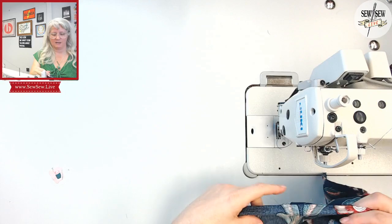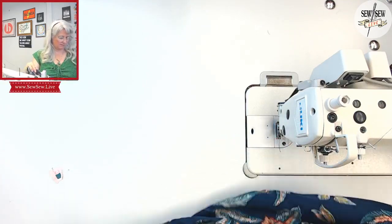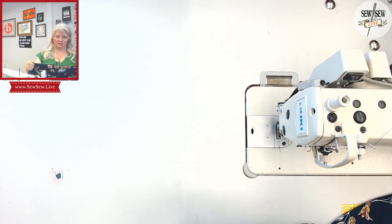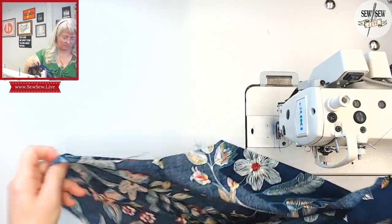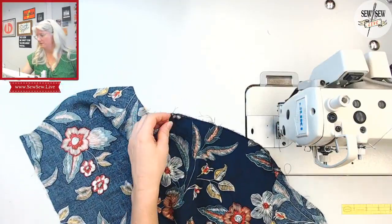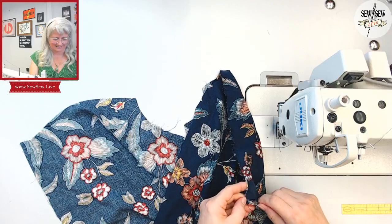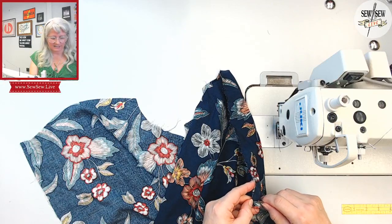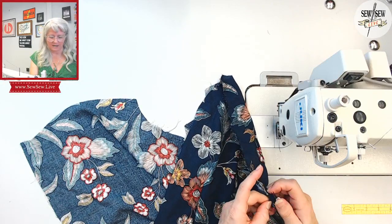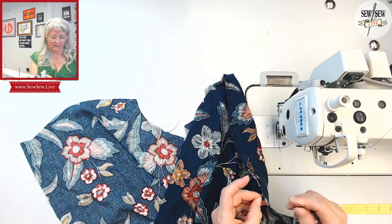Oh, I just sewed that to the wrong shoulder! Ooh, this is going to be a good stream! I decided that I wanted the back to have a little bit of cinching without using the ties. The ties are great, and they're nice because they're variable, but I don't really like the look of the tie - it looks very apron-y to me, and it rips out of the seam. So I didn't put it on my other two.